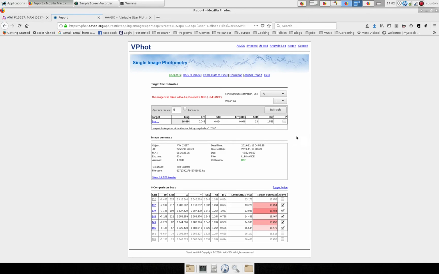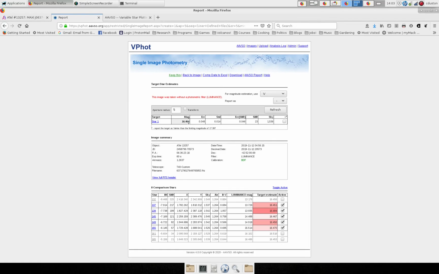So this is basically the simple way to get a really quick magnitude from a single source on a single night. When you're monitoring observations, this is a good way to decide whether we need more exposure time or less exposure time. Obviously, in this case, we would want more because the signal-to-noise ratio is only 23. So we want a longer exposure to get that signal-to-noise ratio higher. But this is the end of what I wanted to show you, how to get that magnitude.